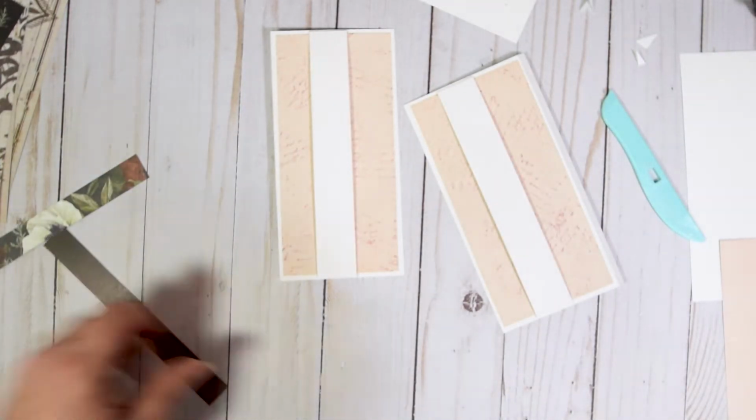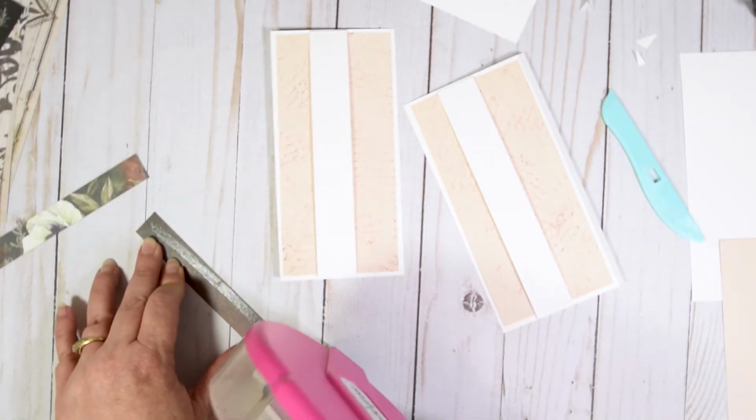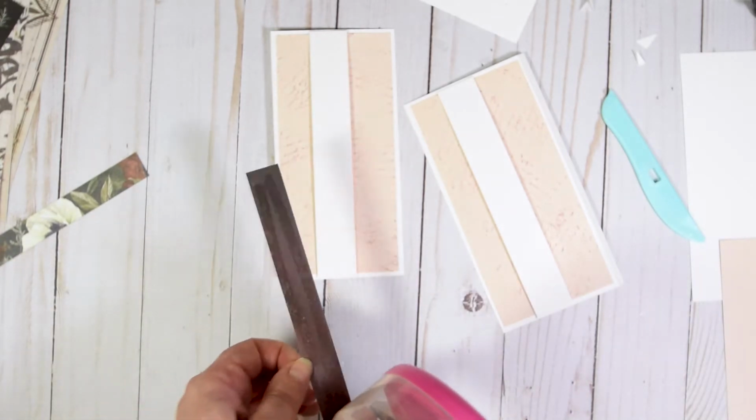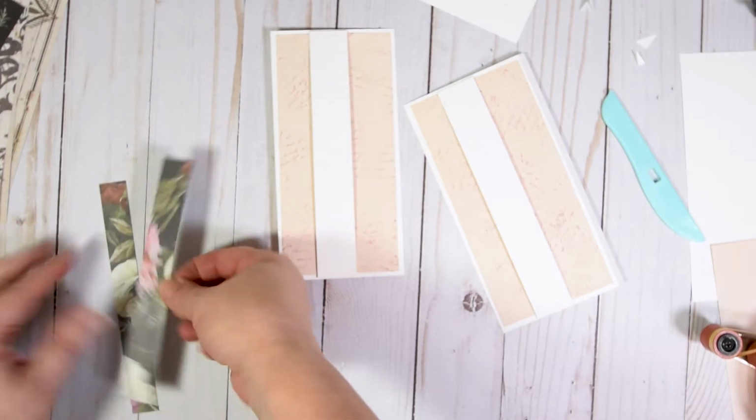Now these, I know for sure there will be no weight on them, so I am going to use my ATG to secure these down because I don't need to slide. And they're not going to be holding a whole lot of weight.